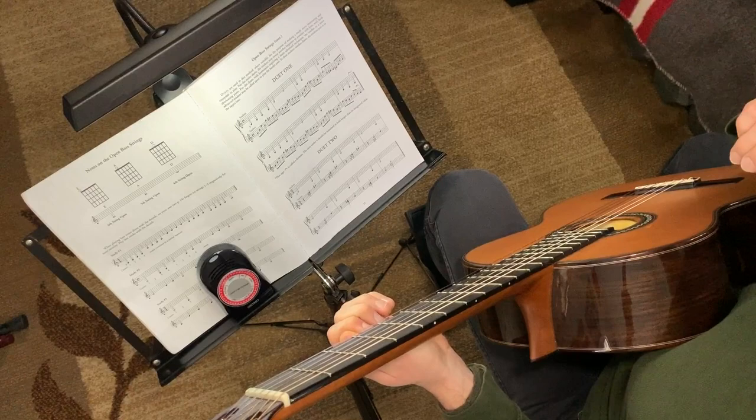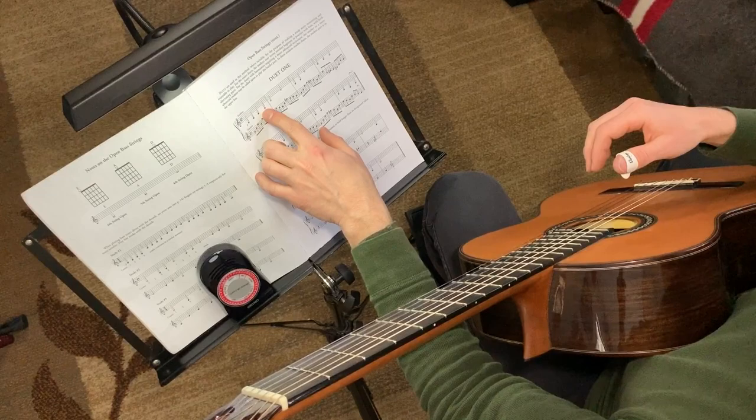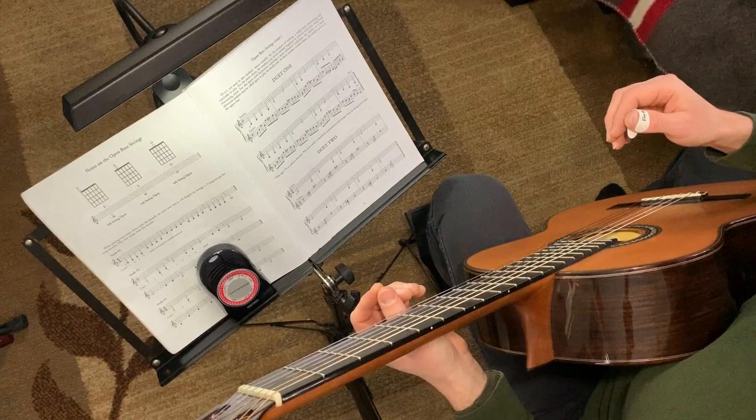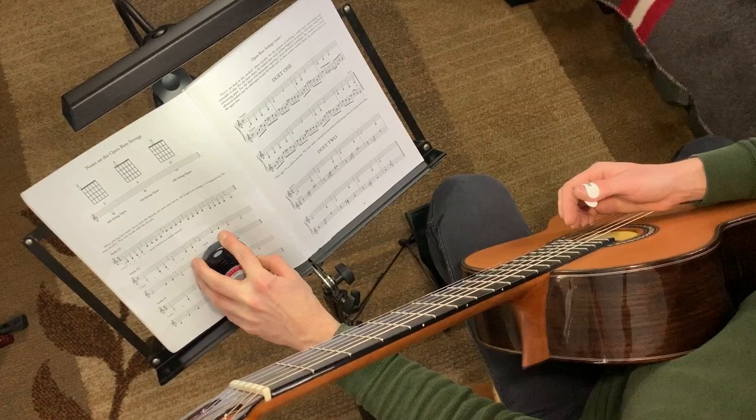So I'm going to play first the student part, which is the top part, for you. You can play it along with me. And the second time through, I'll play the teacher part, the bottom line, and we can play this as a duet. Okay, this is duet one, open bass strings. And here's your part. One, two, three, four.